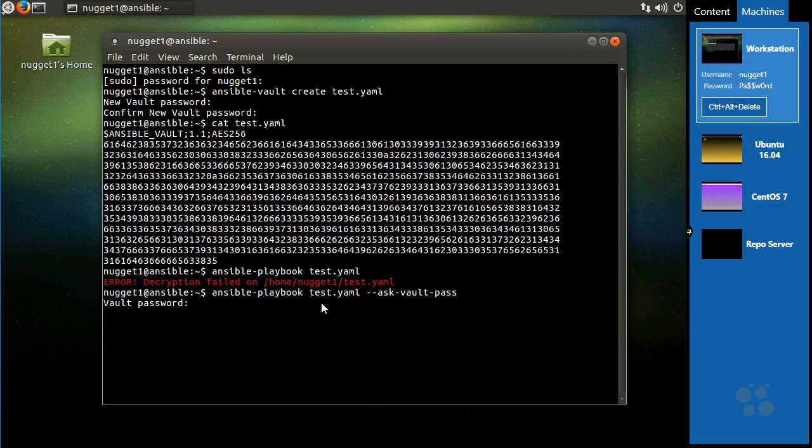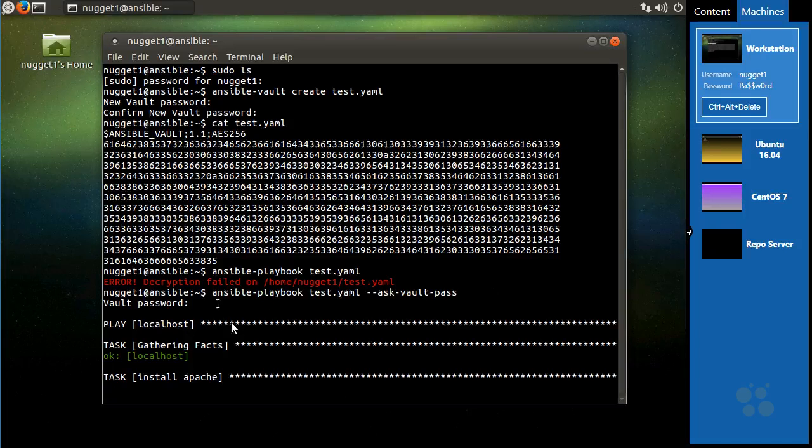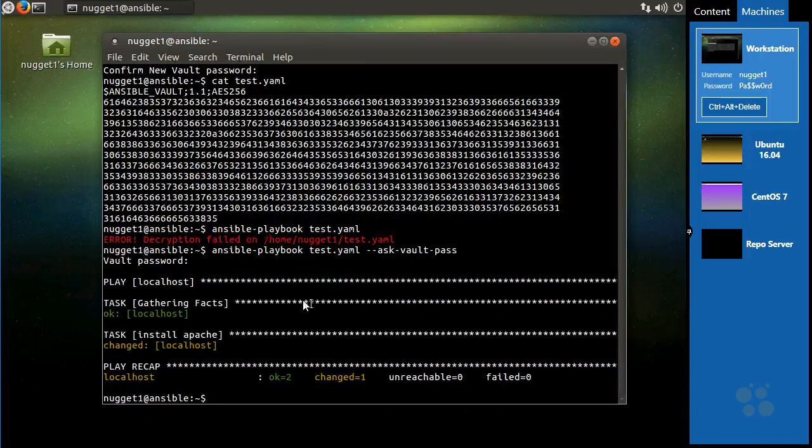And then when we press enter, it's going to ask us for the vault password, which, remember, is not the same as a sudo password. It's just that let me in that we created when we originally created the file up here with Ansible Vault. So I'm going to press enter, and now it decrypts it, and it runs exactly like a standard playbook would run, because once it's decrypted, that's what it is. And you'll notice it doesn't ask us for a sudo pass because we set that variable inside the playbook.